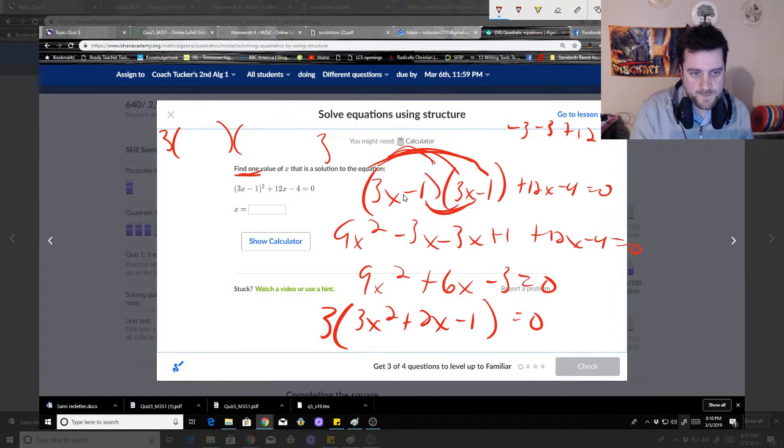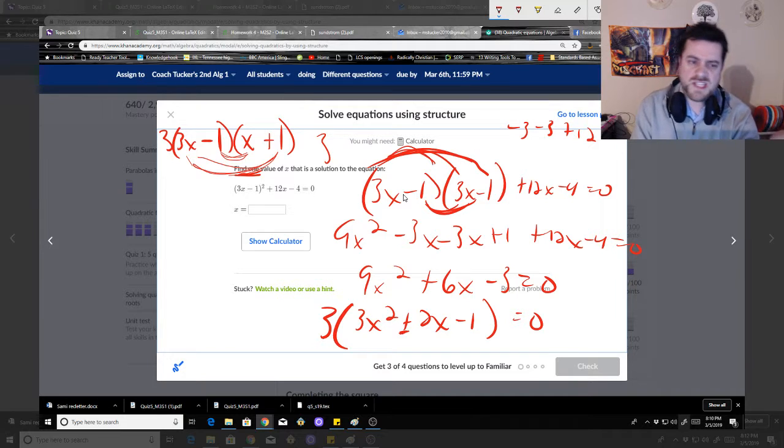So we've got 3x squared. I know 3x has to be on one end, the x has to be on the other, and a 1 and a 1 have to be here. I need this 2x to become positive, so right here, I need that to be positive. I need this to be the negative because it's smaller, so positive, negative. And then just check it to make sure you're good.